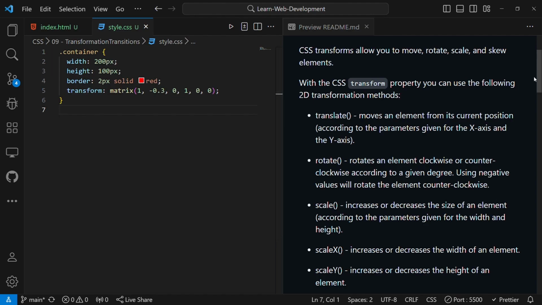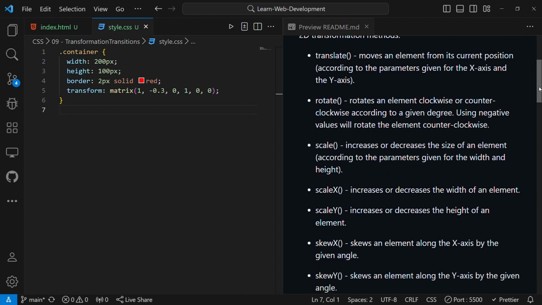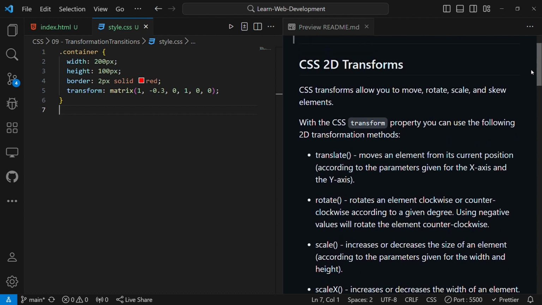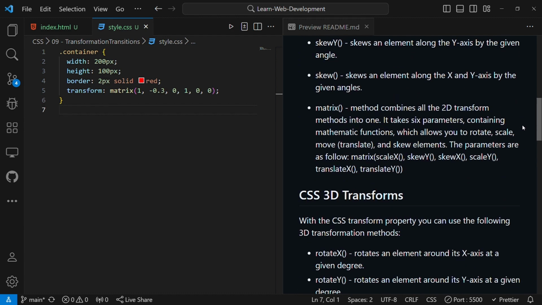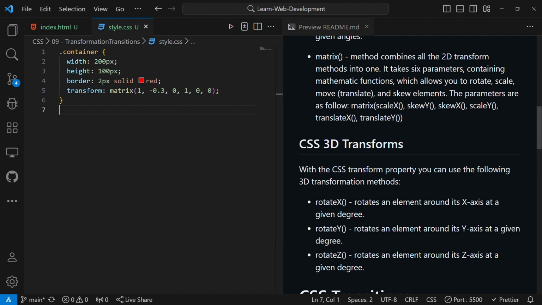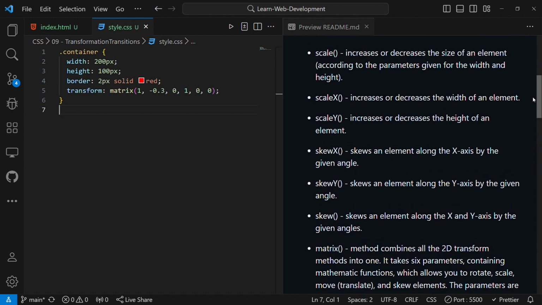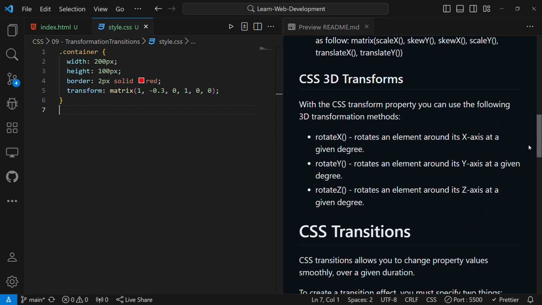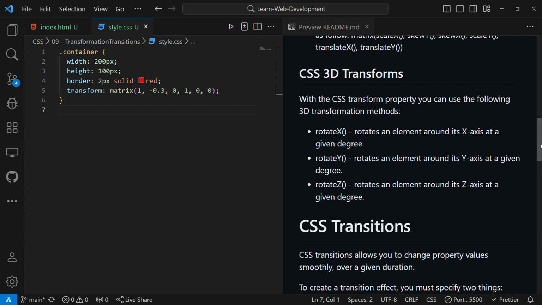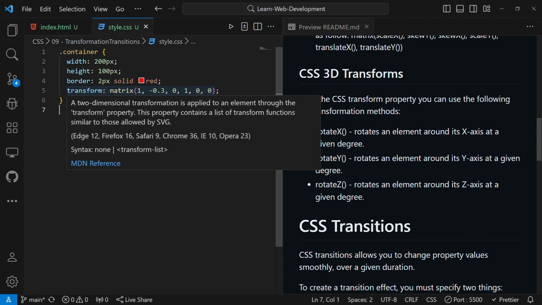If you noticed, all the functions that we talked about, the translate, rotate, scale, skew, we're talking about the x and y axis. So if you only talk about two axes, that is the x and the y, those are just 2D transformations. But if you want to talk about the 3D transformations, you have to include the z axis. So all the elements that was like transform x, y, you also have transform z. Rotate x, y, you also have rotate z. So it's just the same thing, but now you include a third axis for it to show a 3D. So I'll just look at this rotate. I'll say just rotate z for you to see how the rotate can work.